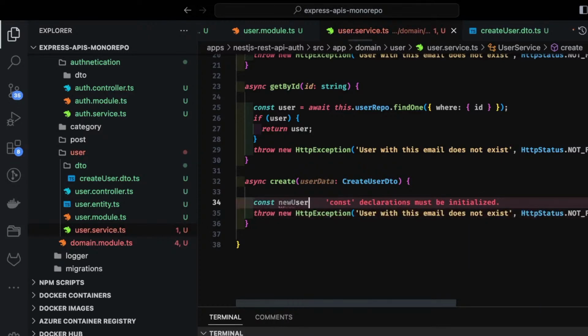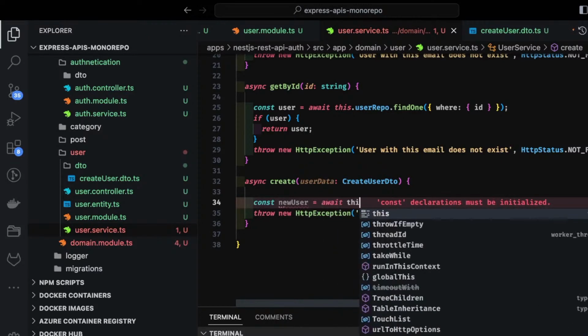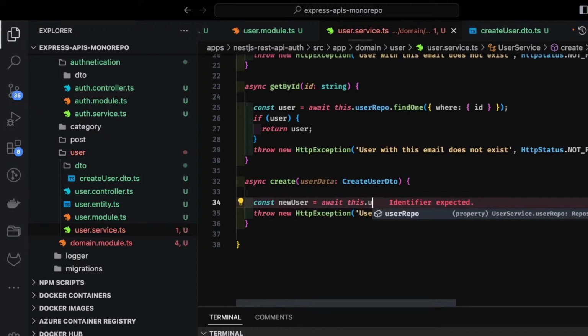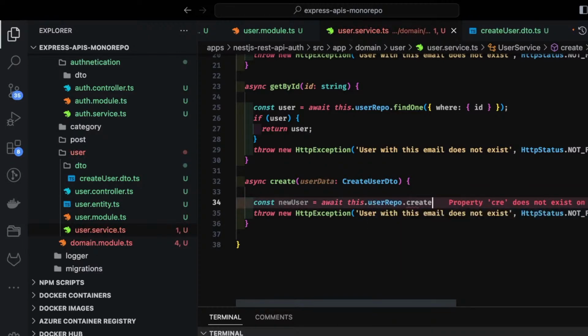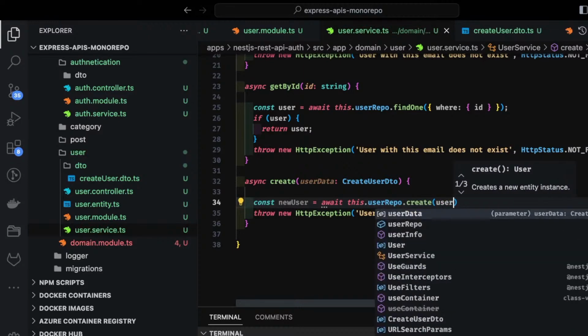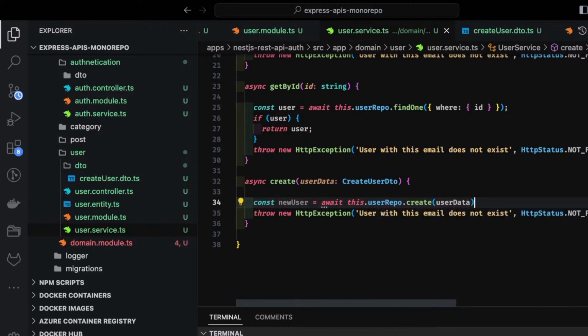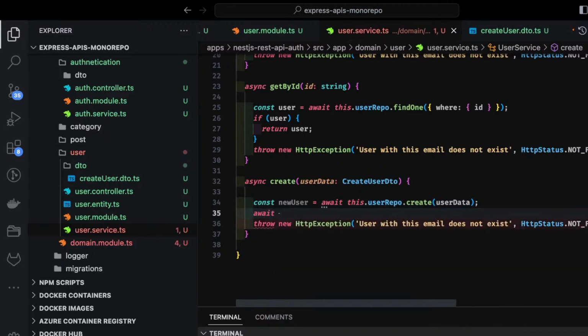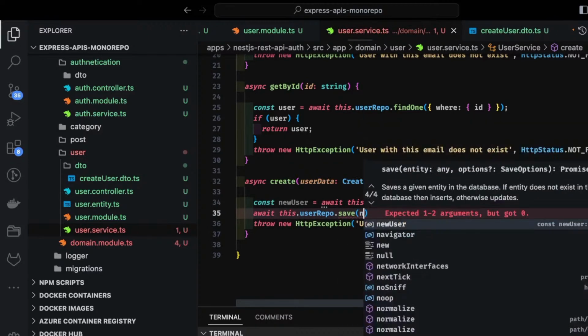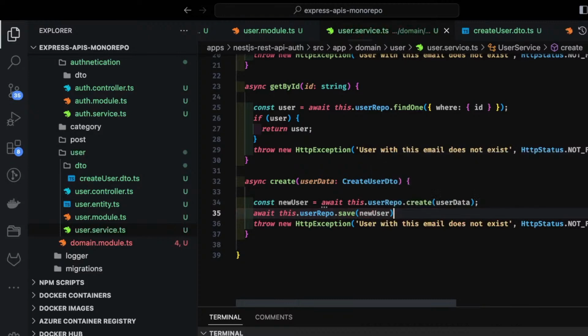Const new user equal to await this dot user repo dot create. Simply just pass the user data and it will create a user, and then await this dot user repo dot save new user.